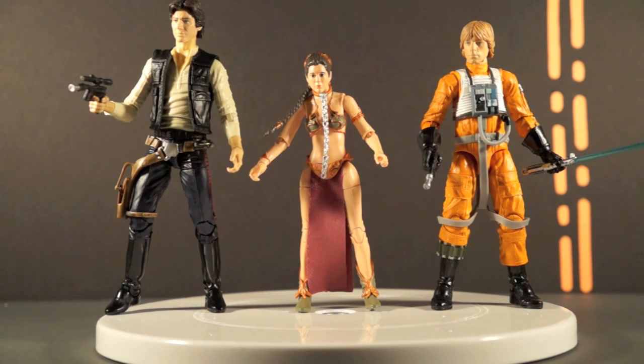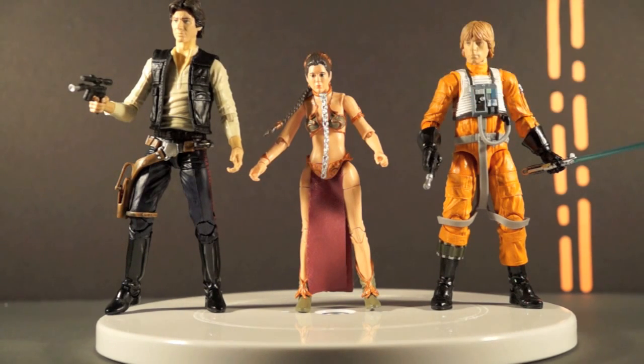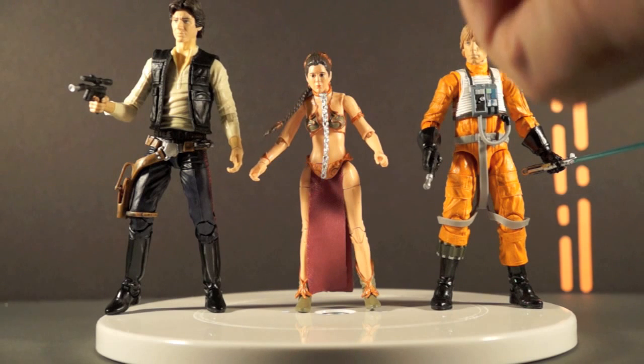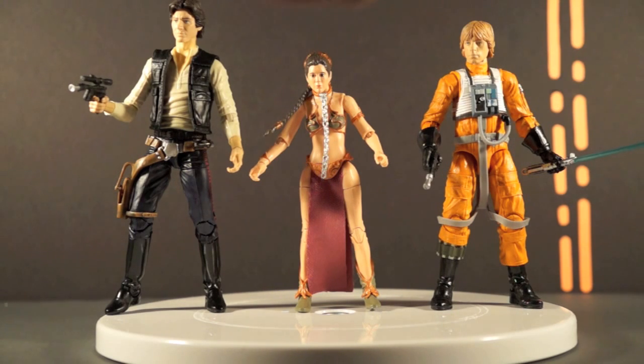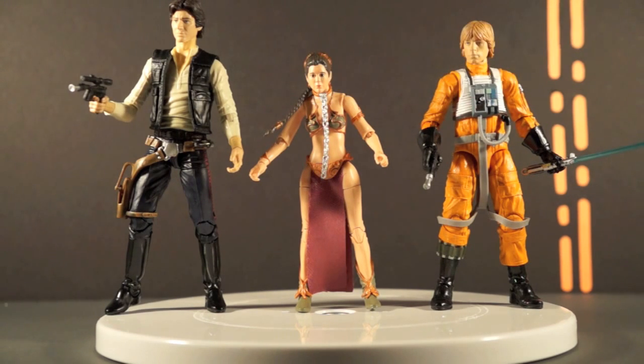One thing that's interesting to note is that the Han from this wave, his skin is molded in flesh tone, whereas the Luke in the original wave had painted flesh tone. The Leia does the same thing as the Luke, and she actually has painted flesh tone instead of being molded in that flesh tone plastic. At first I was kind of against that, but I think it works better on that Luke than I thought it was going to, and I'm actually a little bit more disappointed in the Han because it has just sort of a plasticky feel. So I'm glad that the Leia has the painted skin because it doesn't have quite that plasticky feel.